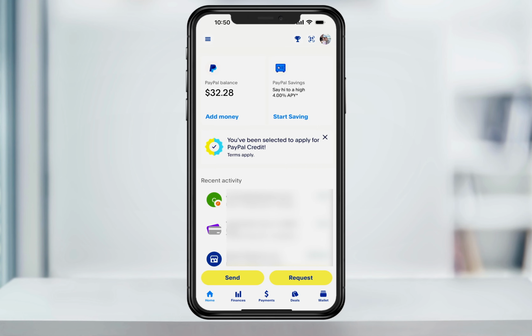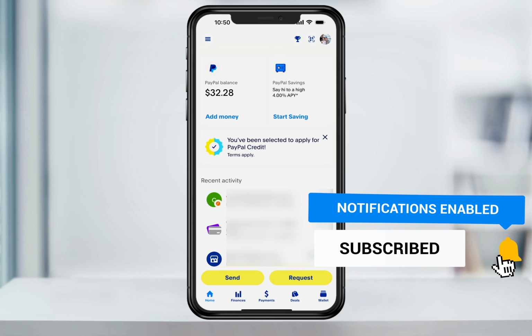Most of the time, it occurs within minutes, but depending on the PayPal balances and the bank transfers, it could take up to 30 minutes. This varies though with PayPal and all the different banks. But once it does transfer, the money will be available right away inside of your PayPal account. And that's how you request and receive money using the PayPal app.